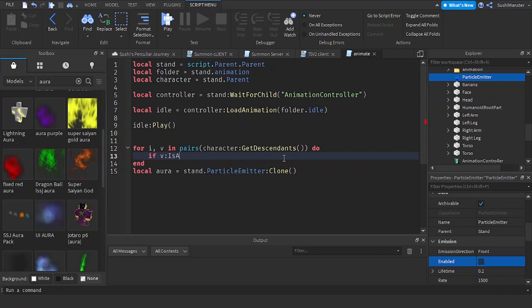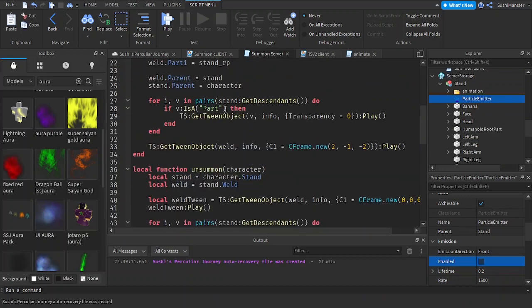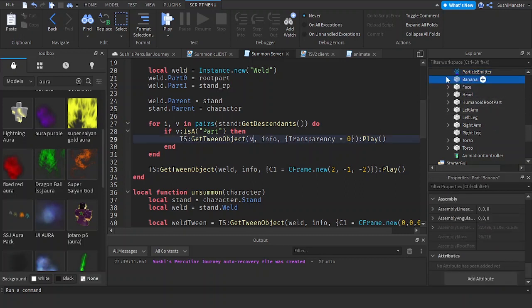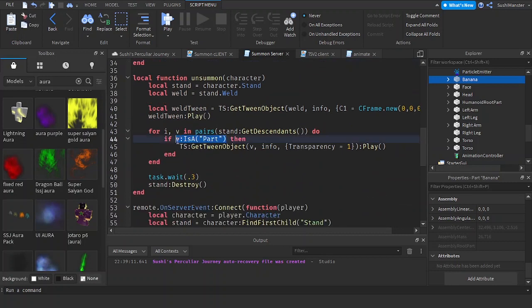If v is a part or v is a mesh part. We're also gonna do this on the other script. Mesh part, then aura dot parent. Let's see. Also, let's do this for the other script, since if we have a mesh, the script won't work for the mesh since it's not a part. But we don't have a mesh, so everything works fine. But let's do this for other stands as well, just in case we're gonna be using a mesh, you know.